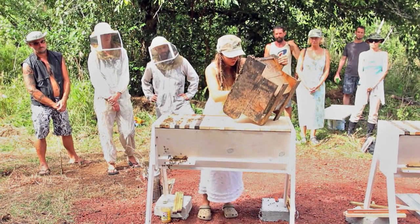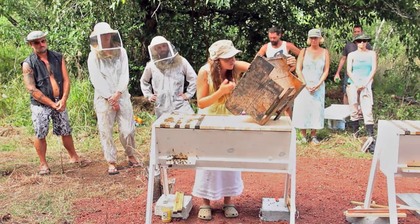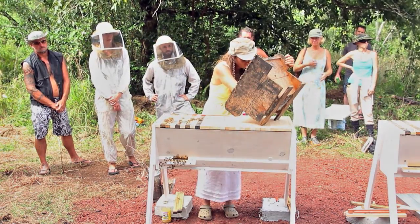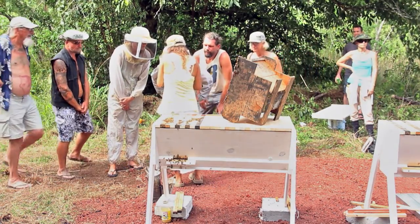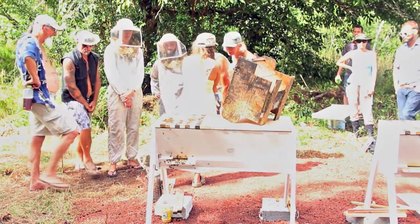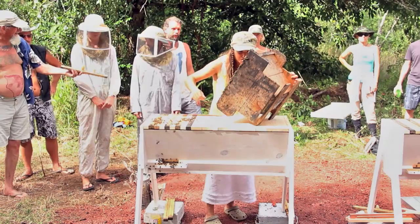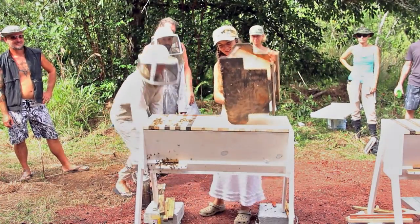And you also want to look for small hive beetles. I'm going to go around and look — you haven't seen those yet today, let me see if I can find one to show you in person. Here, the bee is wrestling with it. That's the small hive beetle — see, they're small, not too big, they just kind of look like a thing. They lay eggs on the brood and pollen and honey, and they turn it into that slimy maggot goo like we saw in the video. It's kind of fun — like Where's Waldo — you can find little buggers that are hiding about.